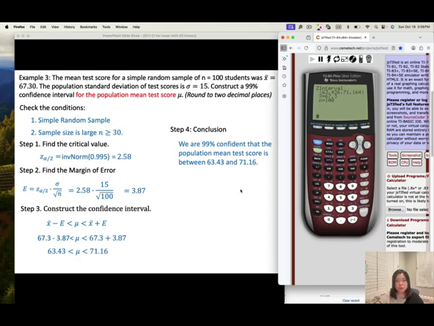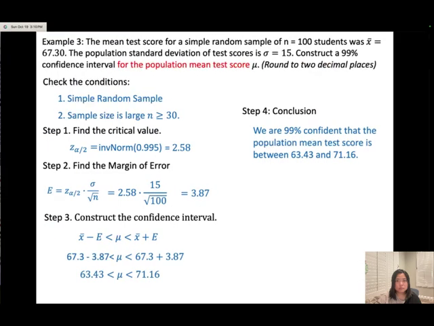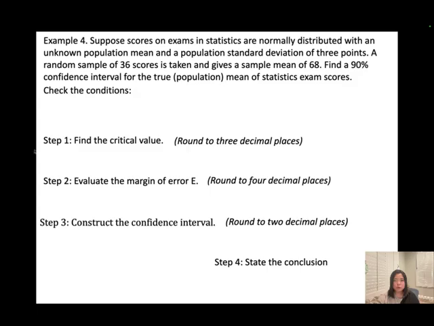We have the sample mean and the sample size. So you always can check your work for your quiz and also the test. For the test, I need you guys to show me all your work, just like this. But you always can double check your answer here. So make sure to take advantage of using this calculator. Another example. I want you guys to try to do it by yourself. Check the condition, find the critical value, plug into the margin of error, and then construct the confidence interval.